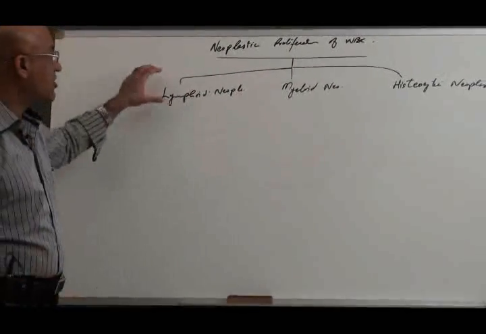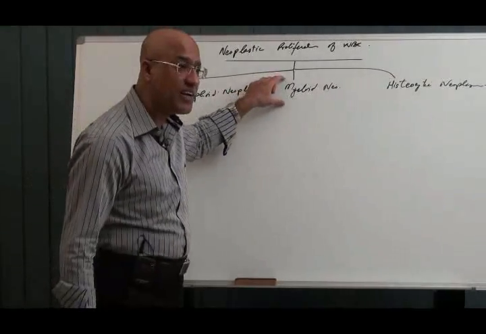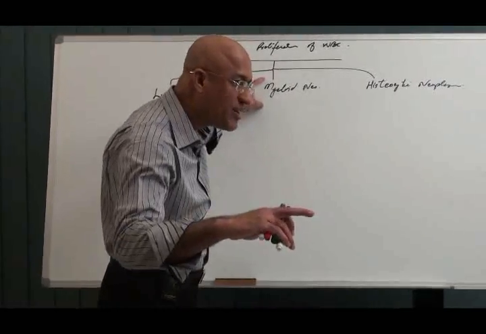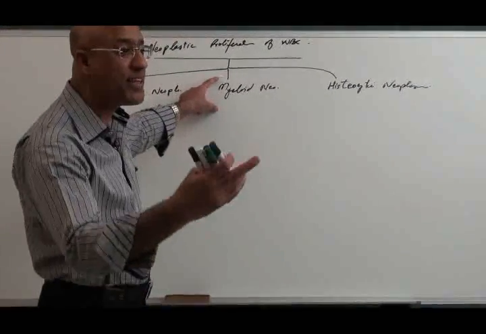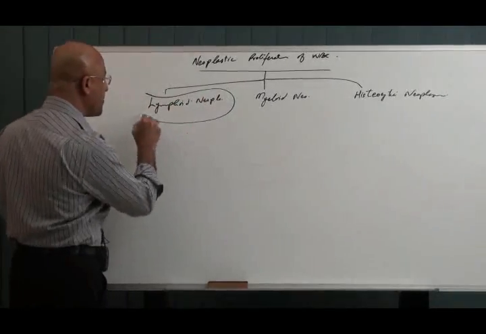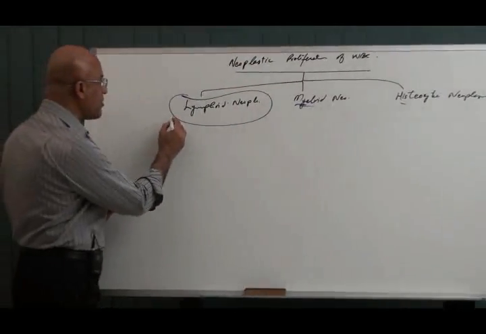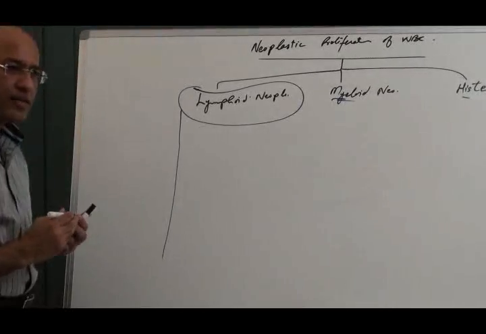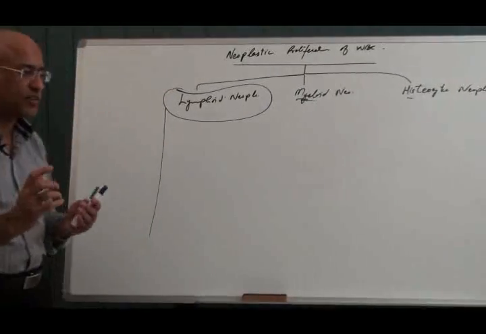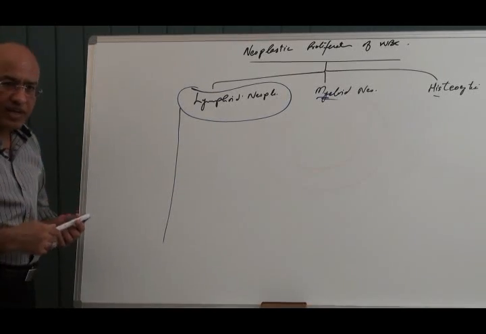Now, of course, some lymphoid neoplasms will be leukemic and some will be lymphomatous. In the same way, some myeloid will be leukemic and some will be lymphoma, depending upon what? Behavior, presentation, the way they spread in the body. We are going into detail of lymphoid neoplasia; the others we will discuss later. When we talk about lymphoid neoplasia, the World Health Organization has given a very clear-cut way to classify. Previously, different authors had different kinds of classification.